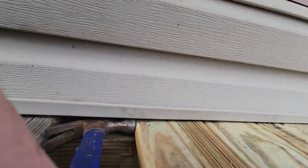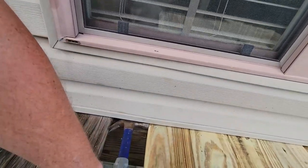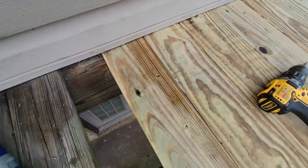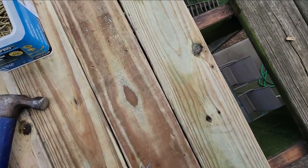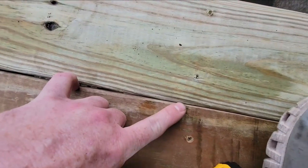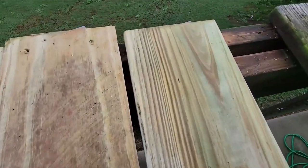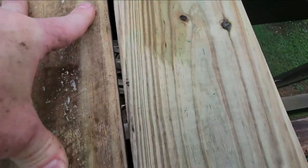All right, so that's in. Now I'm gonna shoot another screw in there. I'm gonna start working my way up this way. All right, here we are at the end of the board. As you can see, it's tight right here. As you get further up, it starts to bow outward. And there you go. It's pretty big gap.